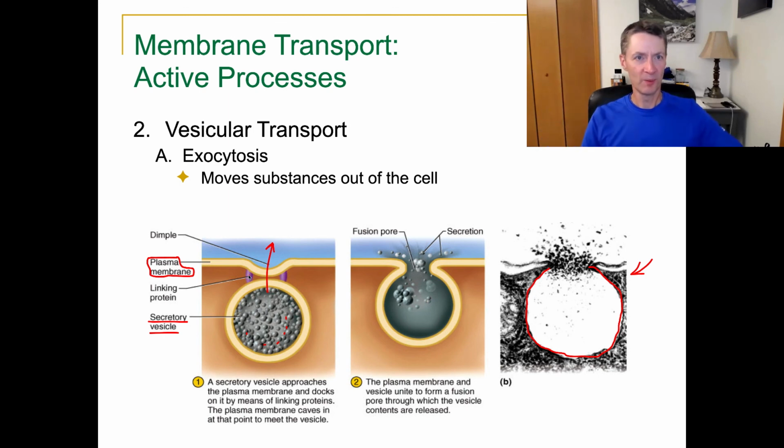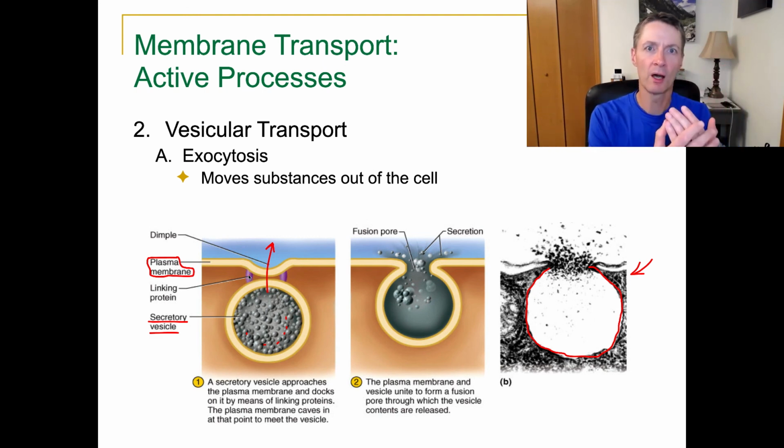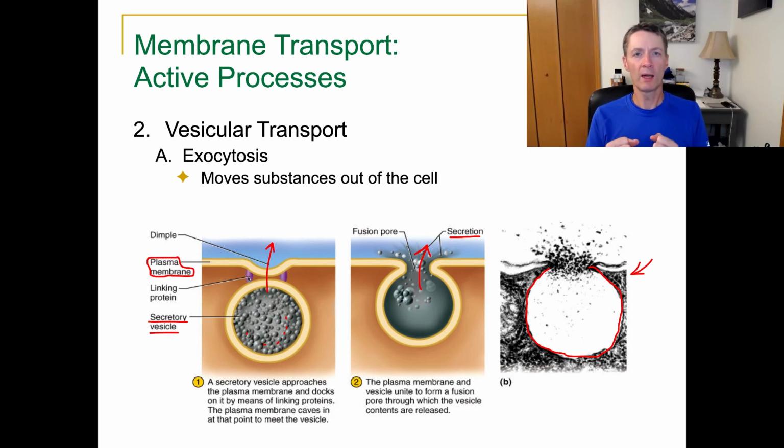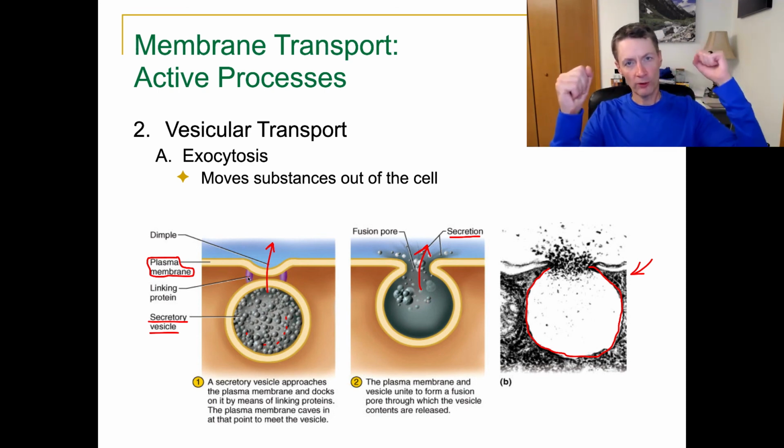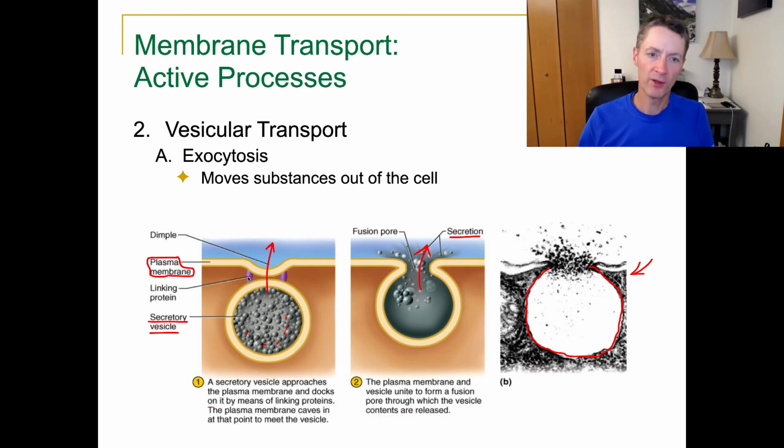The truck's going to open up. The building, the door to Wegmans is going to open up, and there's going to be a union. And that's exactly what happens here. And there's going to be a secretion that occurs. So whatever it is that's held within that bubble, that vesicle, is going to move out of the cell. Now this does require energy. Think of that truck. That truck is carrying a heavy load, and it's actually backing up. It's using gas, using energy to back up and to make that connection. Somebody's got to open up those doors. That's going to use some energy. This is an active process.